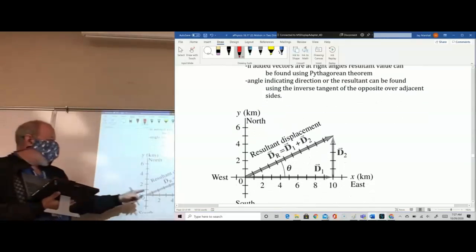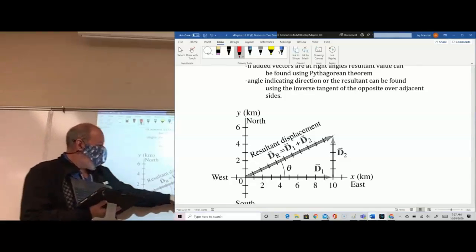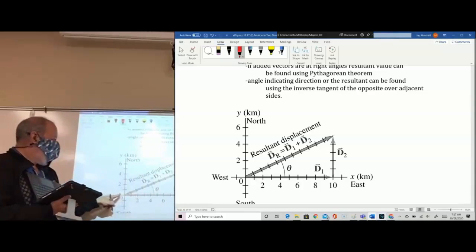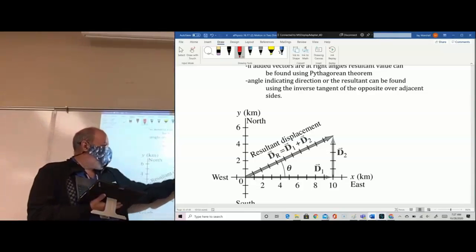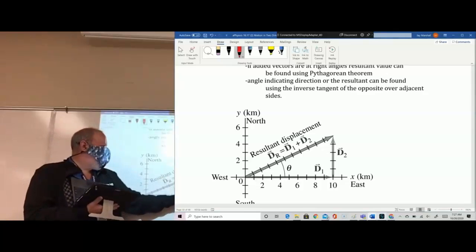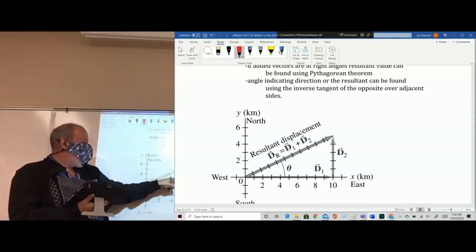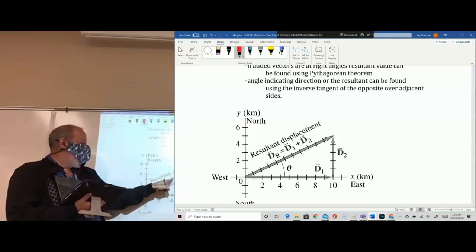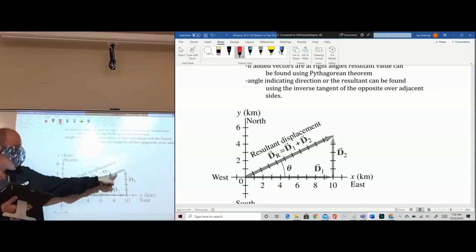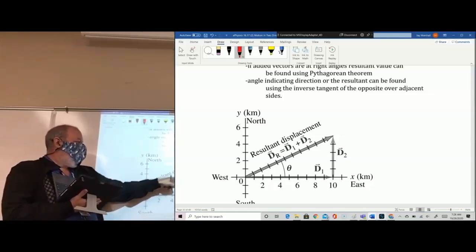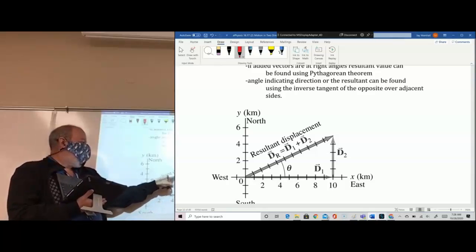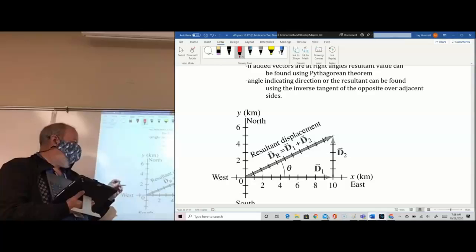So I have a vector diagram where I've got a motion in one direction and then a motion in the other direction. And then there's my result. Notice I'm saying that it's still the sum of 2 vectors, right? D equals D1 plus D2, or D resultant equals D1 plus D2. Now, I'm not going to find that sum by adding those numbers together. This just says I'm adding this vector to this vector.